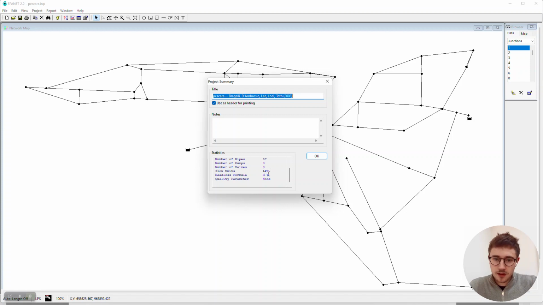We're using metric in this particular example, but this may be imperial for those using the software in the US. The head loss formula that's used, so we talked about this briefly in class, Hazen-Williams or Darcy-Weisbach, and quality parameters. In this case, we're not running a water quality simulation, but there are various different ways you can go about doing this, and we won't discuss that in this tutorial. We're just looking at hydraulics.